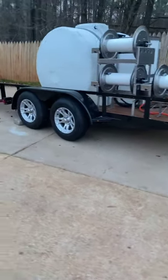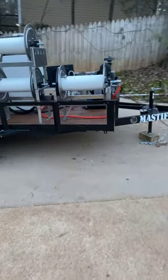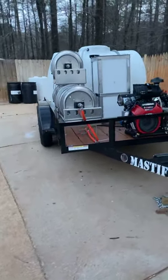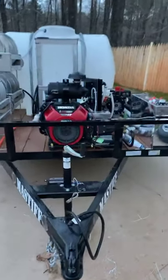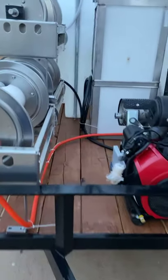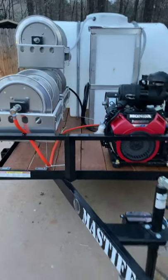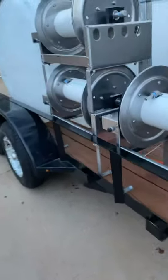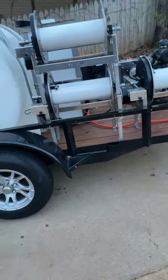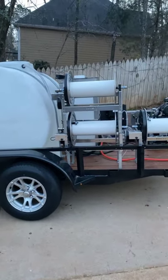He's got the aluminum alloy wheels on it and a spare tire — we're going to figure out what to do with that spare tire. We're going to put a toolbox up front. You can do any job you want to do with this bad boy. We're running a half-inch line from the pressure washer to the reel to get the volume you want. Then you take another 50-foot half-inch on the reel and reduce it down to three-eighths regular pressure washing hose — that gives you all the pressure you need.